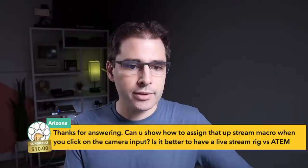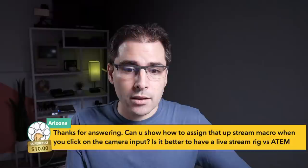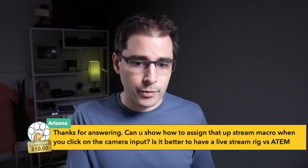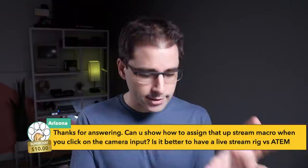Can you show how to assign that upstream macro when you click on the camera input? Is it better to have a live stream rig first? ATEM. So there is no way to assign that macro with any buttons on the ATEM. I really wish there was. But you can use a separate control device to trigger macros. So for me, I use the Stream Deck.